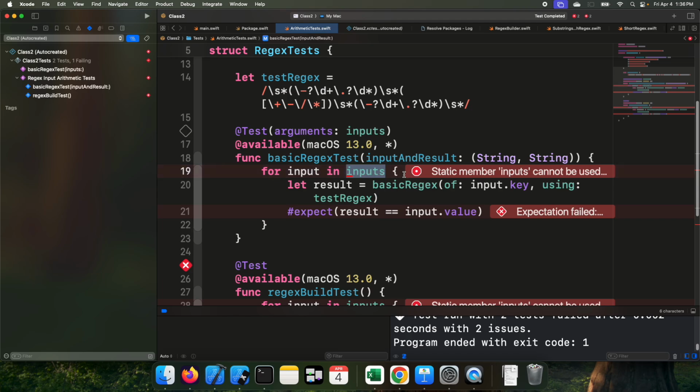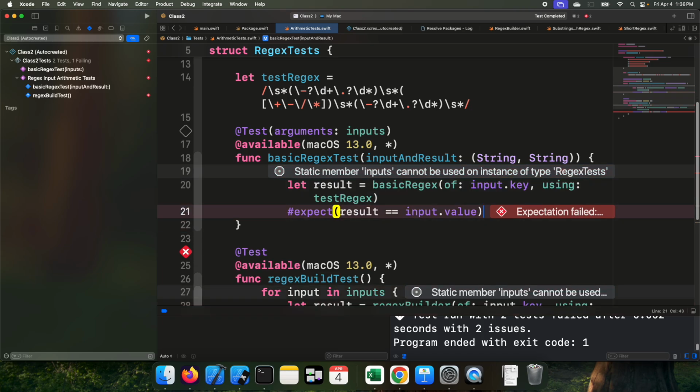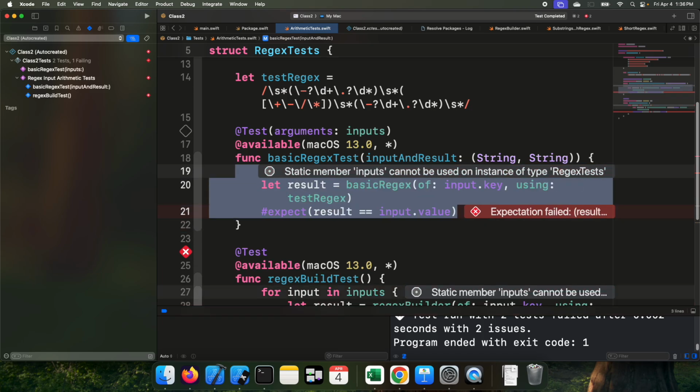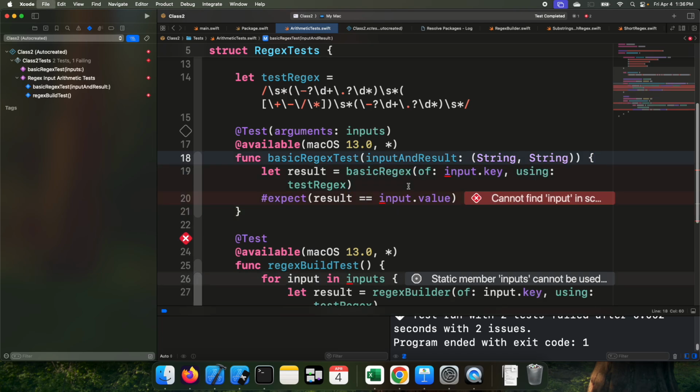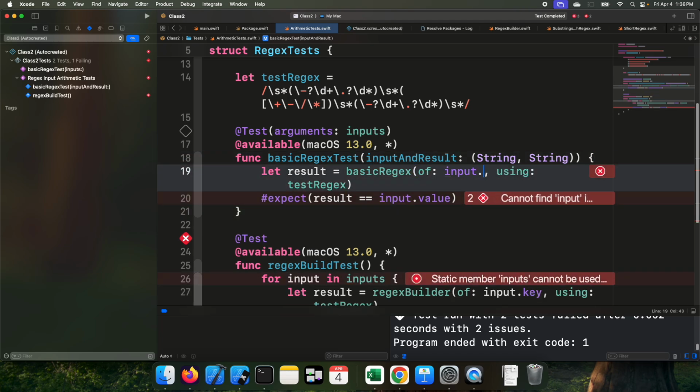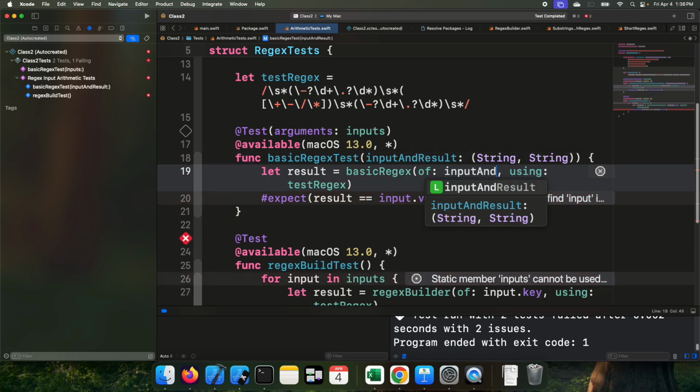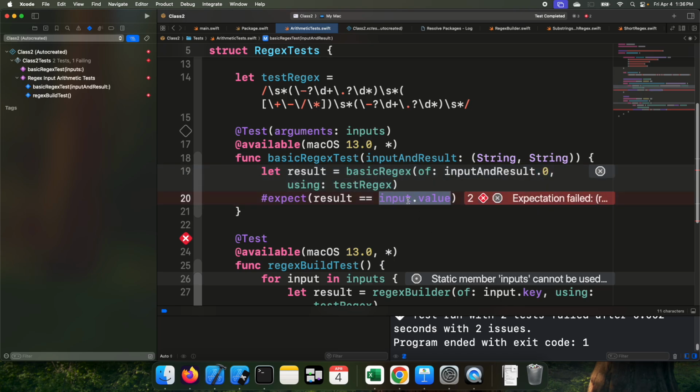Okay, so now we have this, and we can go here, and rather than having this for loop, we just have this input and result. So now we can say input and result dot 0 and input and result dot 1, and those are the two values.